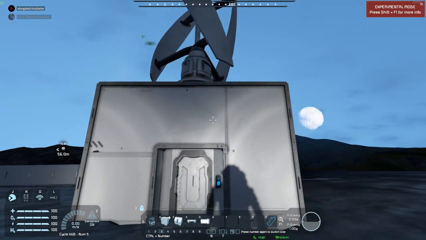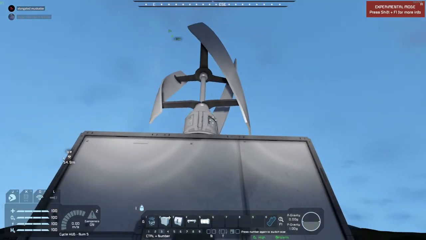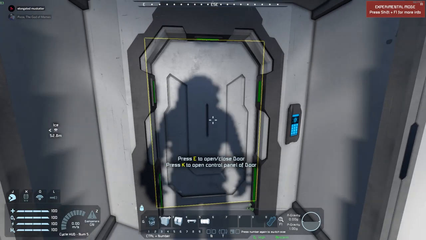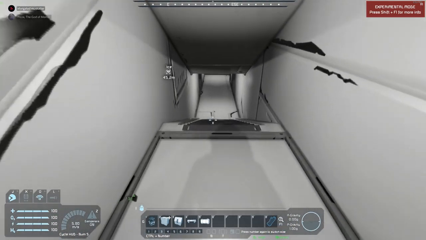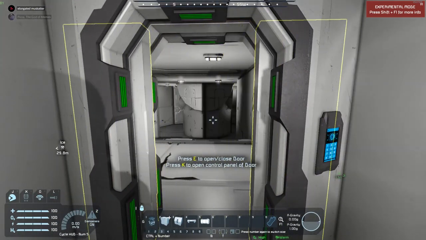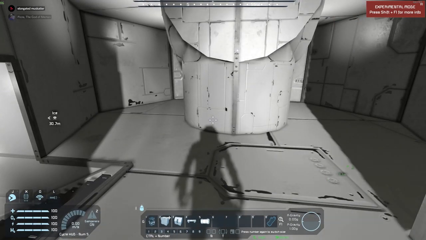As you can see, we've got our front right here. We've got a wind turbine on top. Probably remove that and put a reactor somewhere inside. So you can go up here, you've got your door here, come on inside, and you've got your pathway down here. Got another door, and once you're in here, this is the main room where everything is controlled.